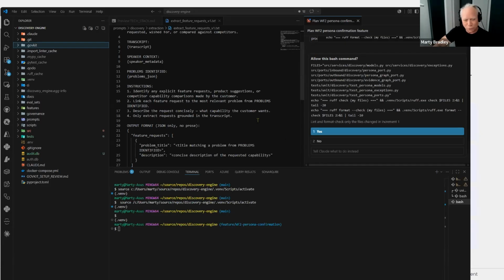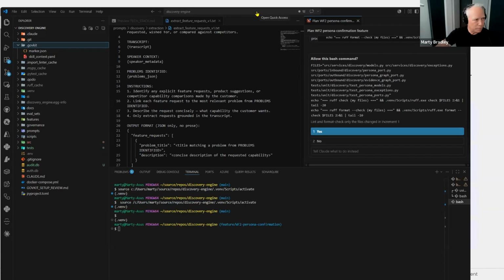What I want to do is show you, and I don't know if Melissa's on, but I'm going to give her some props, because this is the beginning of Melissa's discovery engine, and she was using the governance kit, right? You can see this is active. I could respond yes, and it would keep going. But what I want to do is show you the pieces and parts of the governance kit inside of here and how they interact.